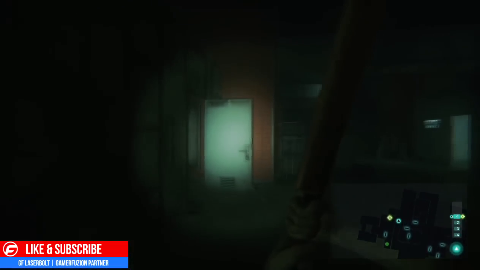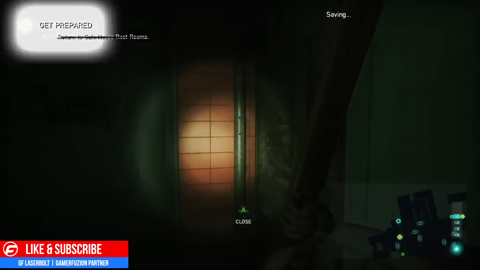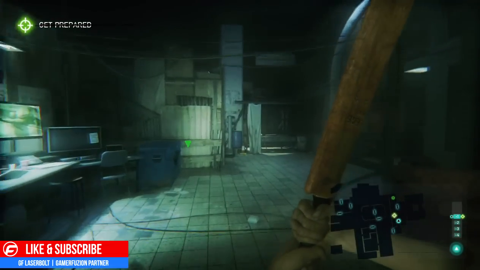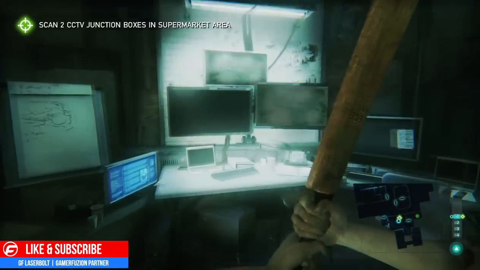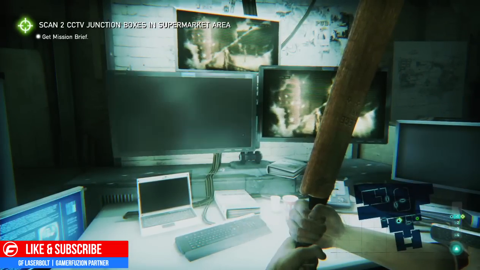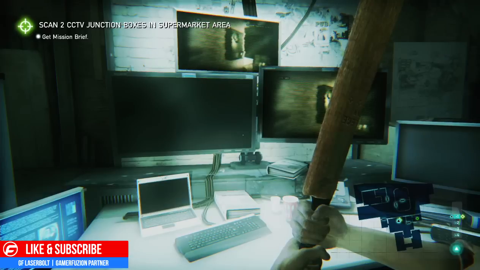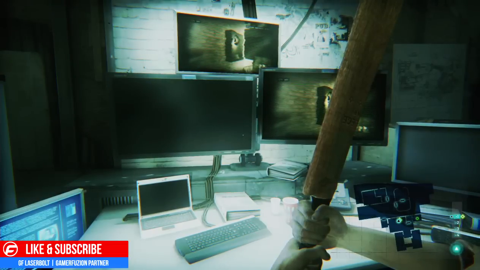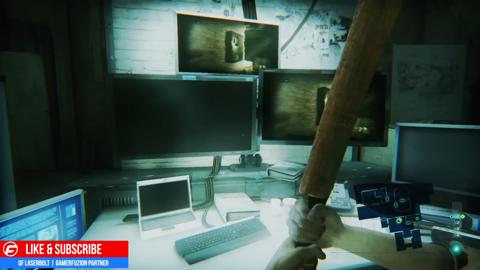Let's go through our door. Close. Head back to the main room and take another look at the monitors. They're hooked into CCTV cameras all over London. This one's from a supermarket near you. But the more eyes you have, the better. There's more cameras at that location, so I'll walk you through hacking.